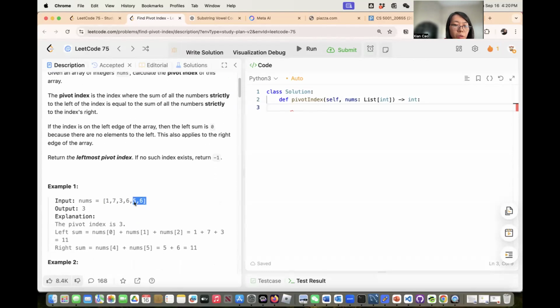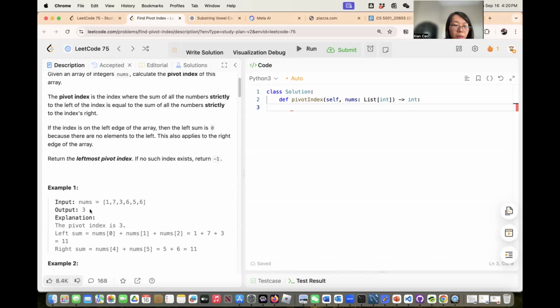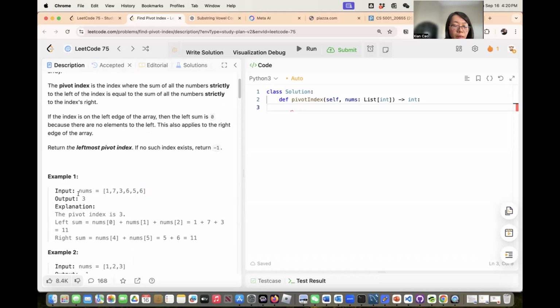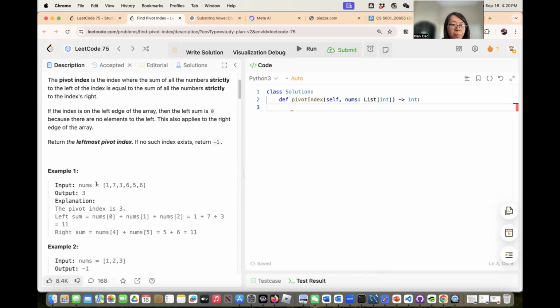So it's better to explain the meaning of it by looking at an example. Let's look at the first example. So we can see that the left sum, which is nums 0, 1, 2, equals 11.